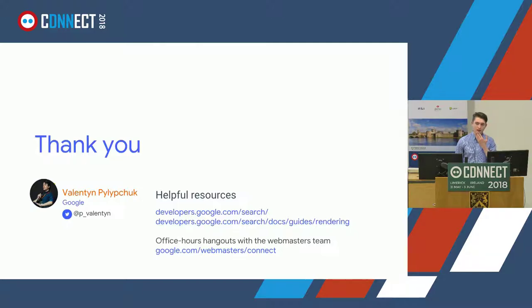So here, if I'm understanding the question correctly, the question is much more about content quality and the way that it's written and the language that is being used. I would say that a great idea is to speak the same language as your user. If you're speaking the same language as your user, you will understand each other much better. One mantra that we keep repeating in every single search conference is, don't write content for search engines. Write content for your users. Create content for people who are going to read you. And that's the best possible practice that can be applied there.